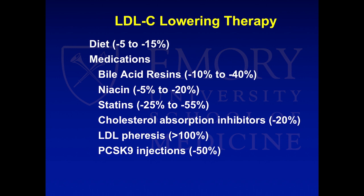As you can see here also, there's LDL apheresis, but then you have your sawtoothing, you're going down, and then you have to wait 2 to 3, 4 weeks, typically a few weeks, and you'll call Larry Sperling up and say, I need help. And it's expensive. Patients have permanent catheters. It's like a dialysis concept. And they'll also still be on medicines. And then more recently is the PCSK9. So on top of the statin you're going to get another 50% lowering with the PCSK9. And those medications have been every 2 weeks, some of them every 4 weeks. And then there are new congener types of products that are going to go every several months. So it's getting a competitive environment for these products.